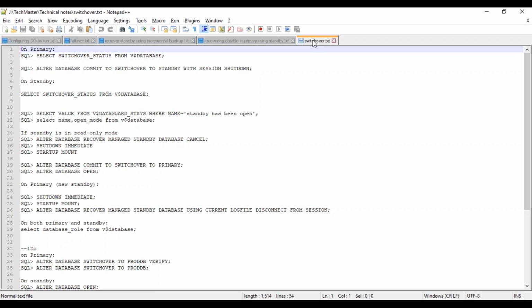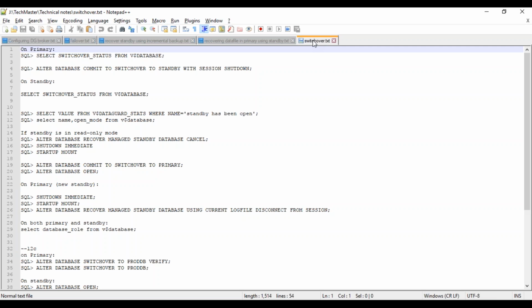Switchover, as I said, is the concept of testing the standby database, to check whether your standby database is working as expected, and whether users connected will be able to do transactions or not. For that you are going to change the roles of the databases. The primary database you will make the standby database, and the standby database you will convert into the primary database.